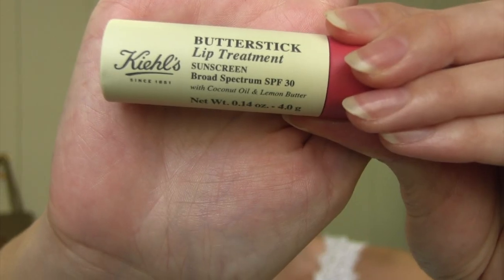I'm going to use this Kiehl's Butter Stick Lip Treatment with sunscreen. I've been really layering up my lip balm. I think since I've been inside so much, everything is just kind of dry and dehydrated. Maybe that will make me look a little more alive. I'm actually going to spray myself again with the thermal water and let that soak in. I'll drink some more of my Eleven Flowers tincture. I think I'm going to do a little bit more makeup than I normally do — I'm going to try to shoot another video after this. It'll be fun to put on a little bit of makeup and keep chatting with whoever's watching.